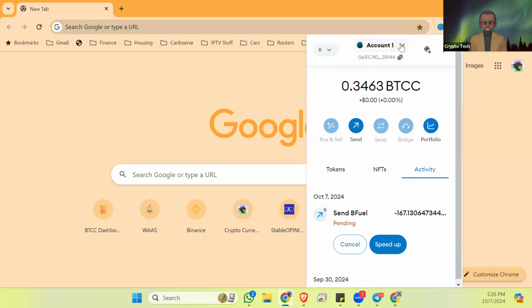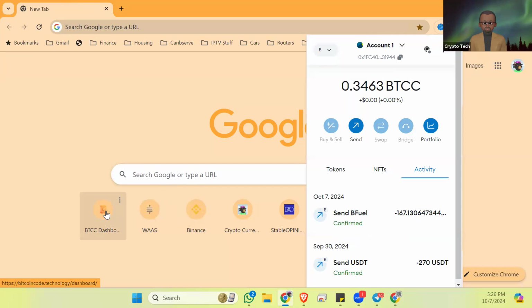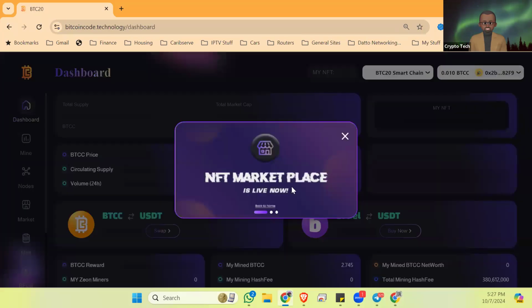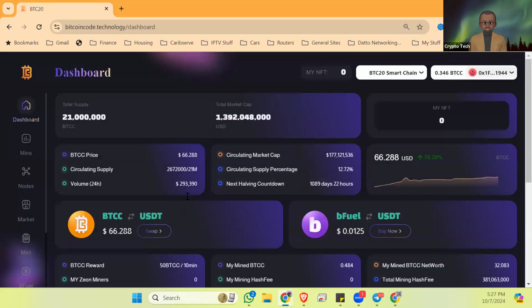So I am going to open the Bitcoin code dashboard on this page here, because I need to get to my... well, I don't need to get to swap.